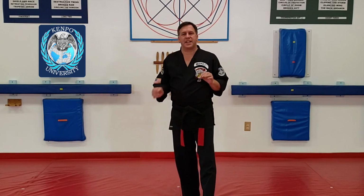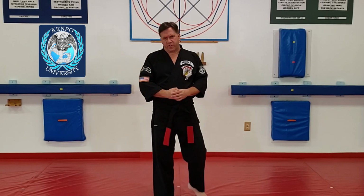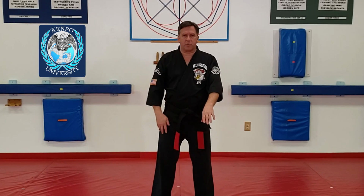Today we're taking a look at similarities between glancing spear in brown and gripping talon in blue. At least that's where they are in my school. So glancing spear, it's a direct grab. So it's a right to left direct grab. He's got your wrist like this.